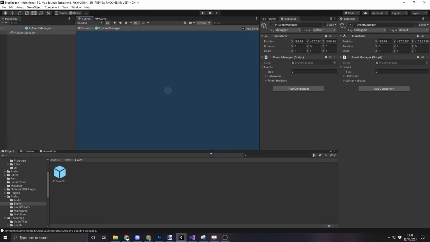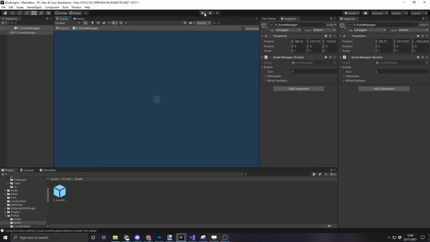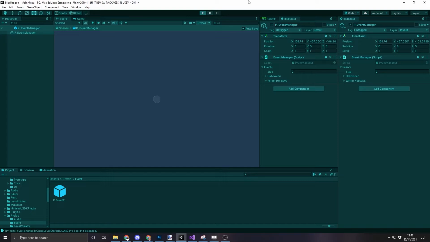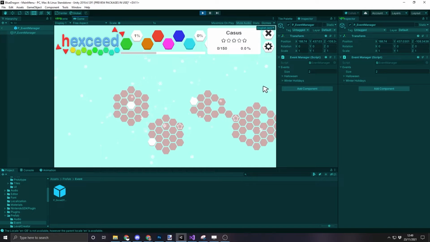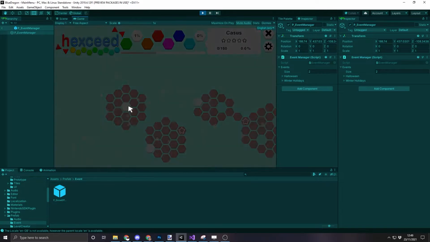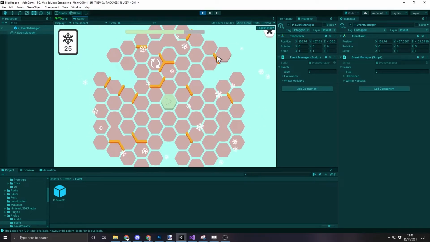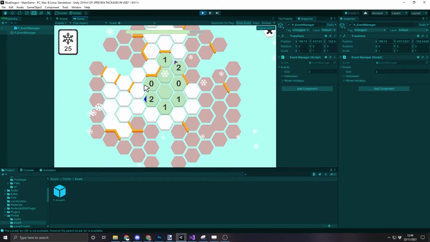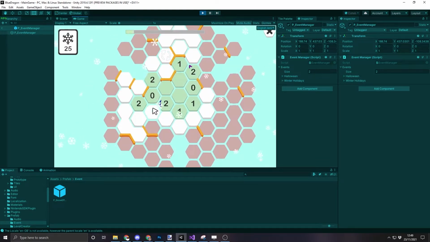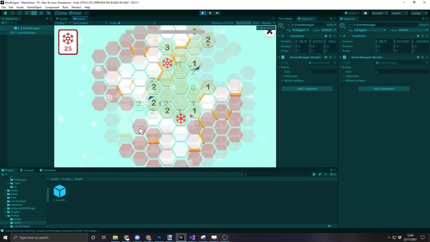Okay, so I've been working on putting together a little winter holidays themed event for Hexseed. So this is what we'll come up with. I spent some time getting some little snowflakes and adding a little snowy effect that we think looks quite nice. Then when you're in game, we changed the colour of the walls so they're more goldy to be a bit more Christmassy. Yeah, we think it looks quite nice.